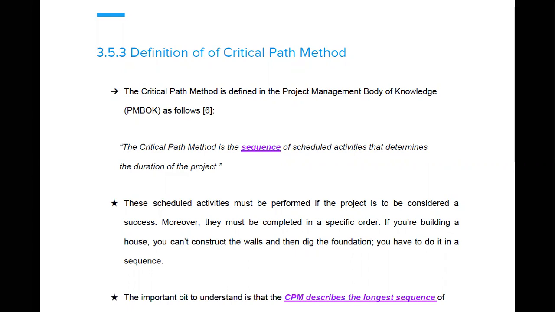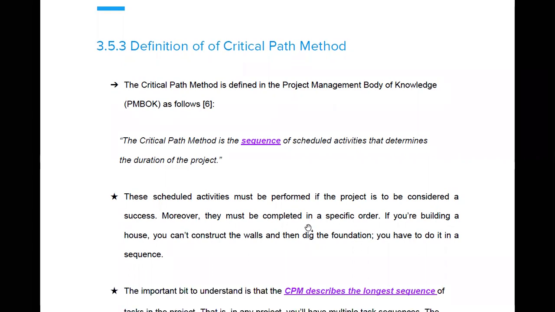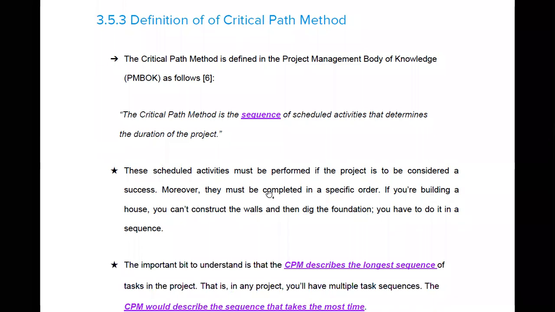Once we do the foundation, side stone masonry, and PCC bed and all, then you can raise the wall. So you should follow the construction sequence, and you should schedule the activities accordingly. If you are building a house, you can't construct the walls and then dig the foundation. First the foundation, then the construction of the wall at the later stages. So you should keep each in a specified position in your network diagram.